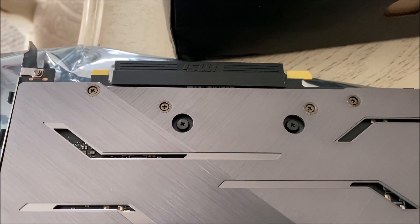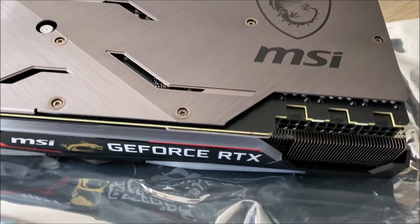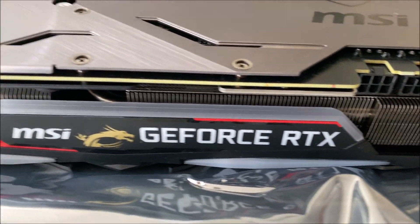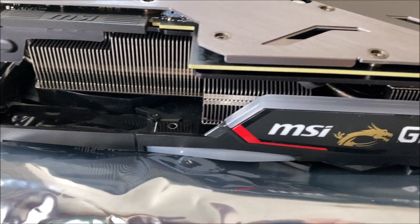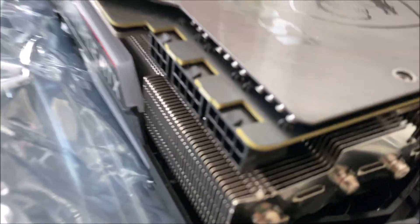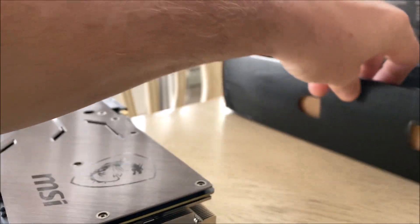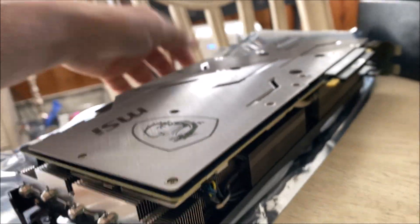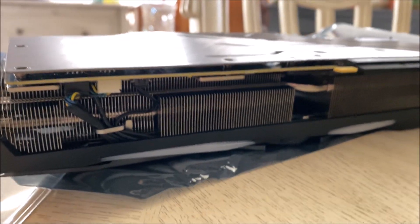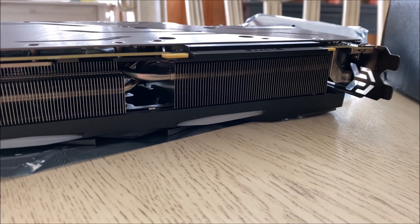Also in the box is a six-pin to eight-pin converter. Here it is out of the bag. This thing is huge, man. Look at the size of this thing. This is a big card, man. The other one's huge but this one is really big. Nice looking card though, really nice looking. I'm going to flip it over in a minute. Here's the other side - pretty cool. Look at the size of these huge fans - holy cow. This is one beefy card, to say the least. Amazing.